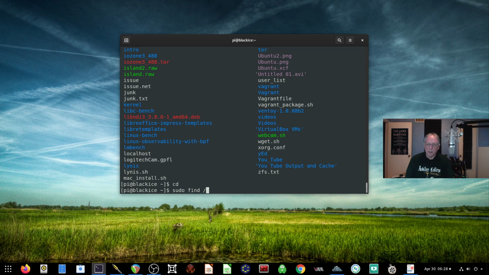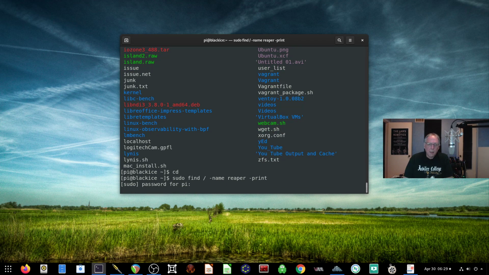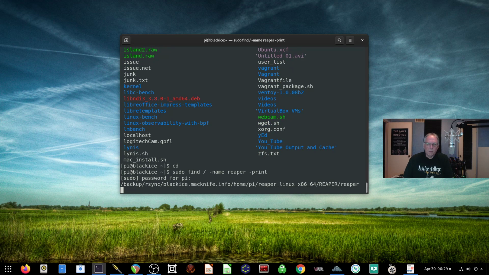And I'm going to start my search since I have no idea where it is. And then I'm going to put in a name. We're going to find it. And then I put in a print which says, when you locate it, tell me where it is. And now it's going to cruise through my entire system looking for Reaper.